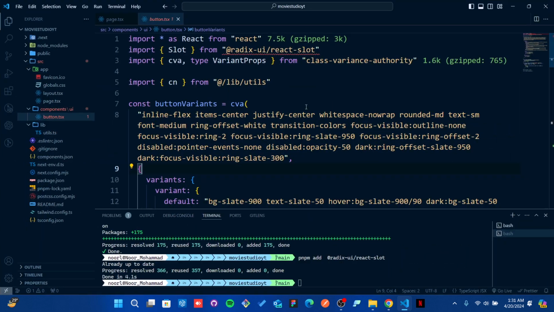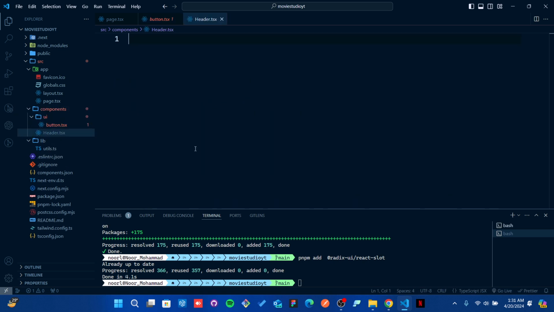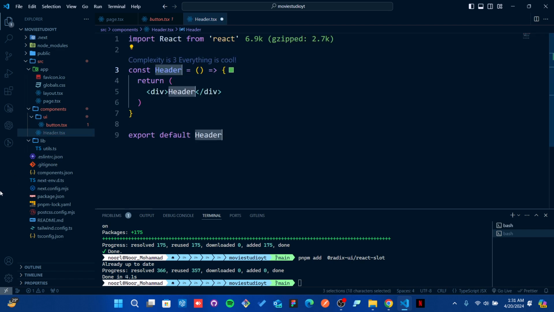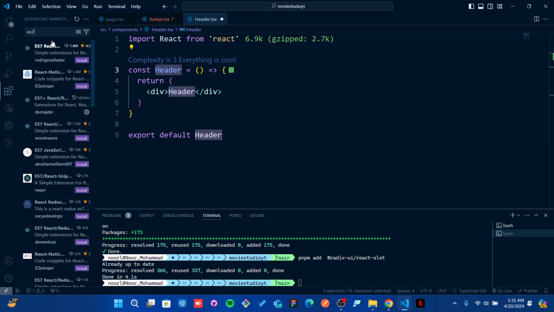So how are we actually gonna use that button? To use that button, let's first go in the component layout, because it created the UI. So here we're gonna create another file which we call header.tsx. Now how are we actually gonna create it? There's a simple snippet, RAFCE, and if you want to use that, you need to install the ES7 snippet, which is the React Native snippet, and it's very simple to use.